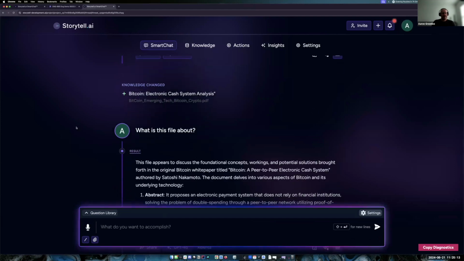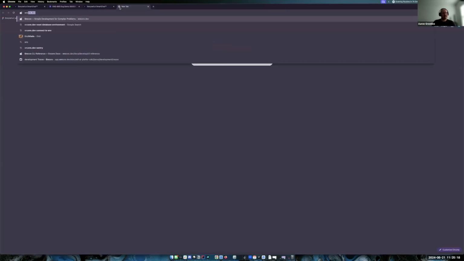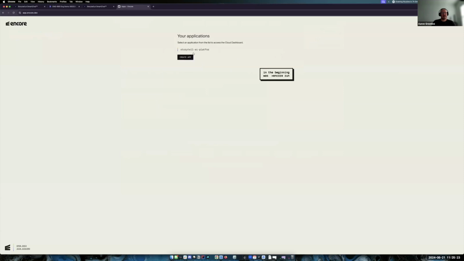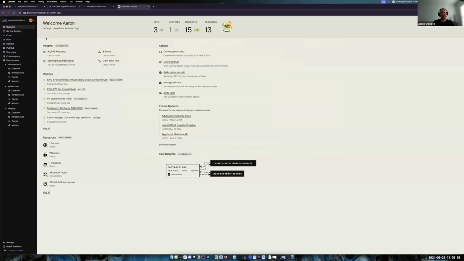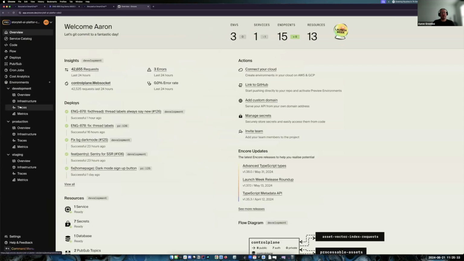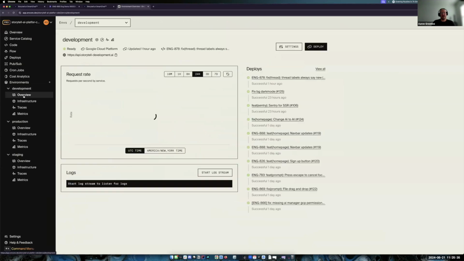And so I will switch to another demonstration. This is kind of the behind the scenes of our generation 2. And because we're in the development environment, I'll go ahead and zoom in on that. We can pop over to things like our overview of the development environment where we can see the request rate here. Every time there's one of these little lines, that means we had a deployment. And so we can see what were the things that we deployed.